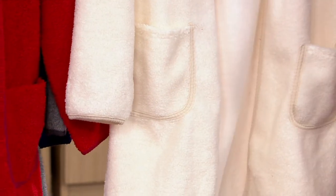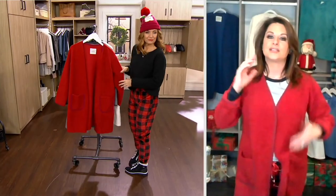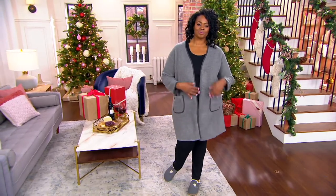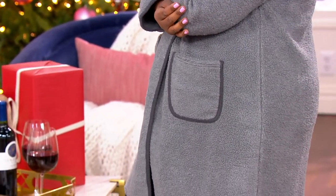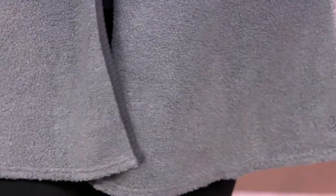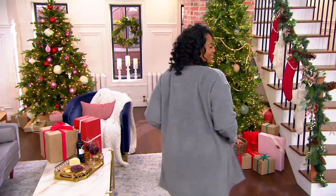Think of this as a gift idea for really anyone. I have a girlfriend whose mother is on the mend — she's in the hospital — and she's going to give her this, and the mother's going to wear it and kind of just drape it over her in the hospital. Have you ever done that with a sweatshirt or something? Yeah, and this way it's like a little miniature blanket. So — ultimate gift idea. It's 100% poly, so you don't have to worry about a thing. It'll wash and wear, not a care in the world. Am I crazy for seeing it worn and going, this looks like a duster to me? Like, cute topper — I don't know if you would wear it outside the house like that.